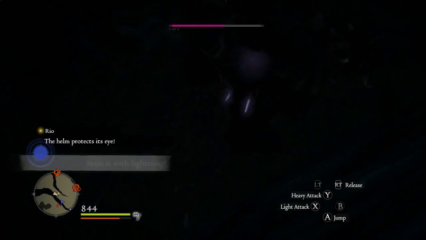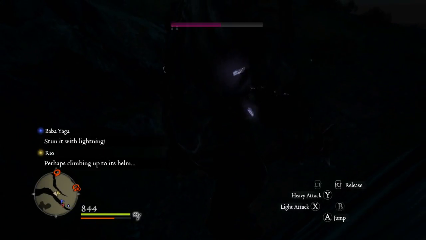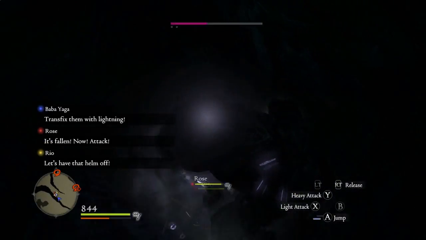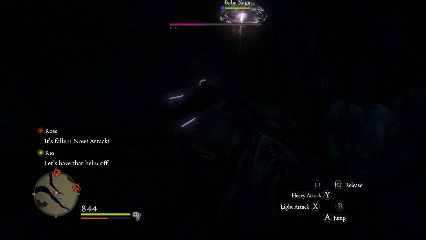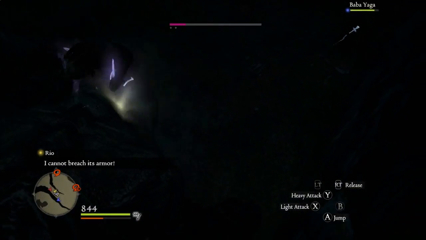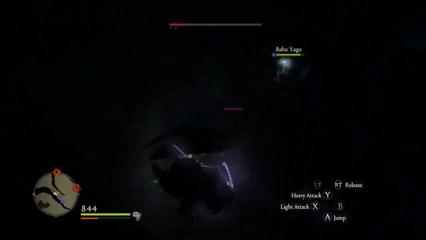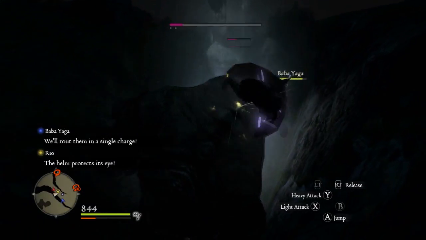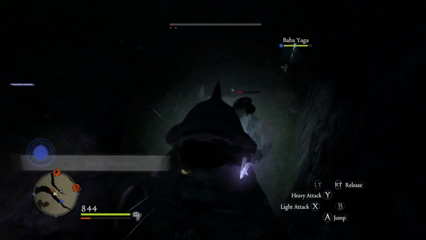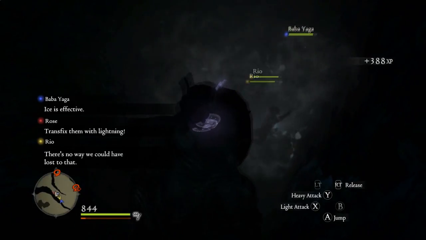Jumping on. Climbing up. It seems to be super staggered. Climbing up. Oh, I'm under its arm. Okay, I'm on its arm. Hit it in the head. Come on. Do some damage here. Trying to knock its helm off. Oh, I think we got this. Almost. Just hitting it in the back of the neck as much as I can. And down it goes.